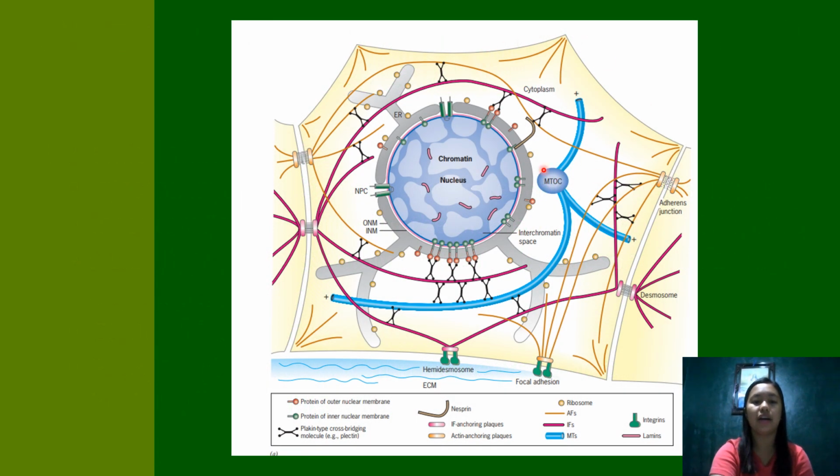And next, ito ay organization of intermediate filaments within an epithelial cell, na nagde-depict ng schematic drawing. Ito nga yun. So, yung connection nito sa nucleus are facilitated by the proteins spanning both membranes of the nuclear envelope. Moreover, specialized sites of adhesion such as desmosomes and hemidesmosomes anchor IFs to the plasma membrane. Notably, IFs exhibit interconnections with other types of cytoskeletal fibers, like microtubules and actin filaments.